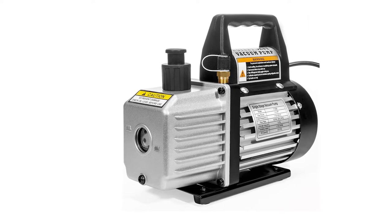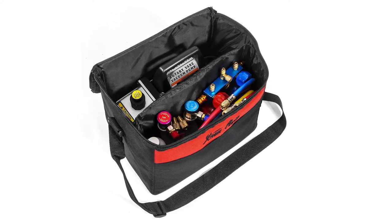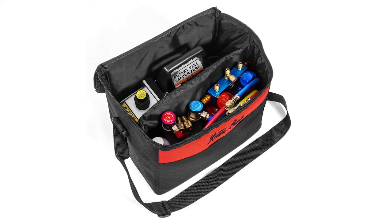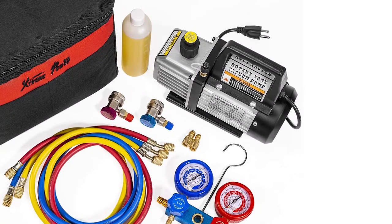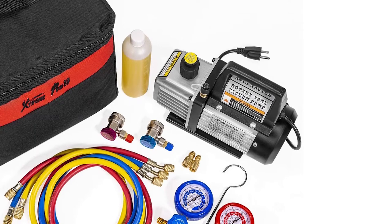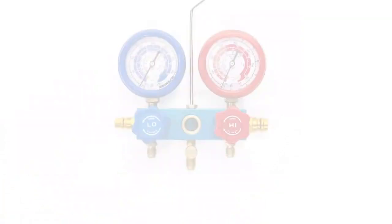The vacuum pump features a die-cast aluminum alloy casing that not only makes the pump durable but also lightweight. To ensure there is no oil leakage, the vacuum pump has brass-fitting tethered safety caps. The vacuum pump comes with a service gauge that is perfect for diagnosing and repairing AC systems. Apart from lubrication, there is no maintenance involved. There is a simple oil port and an oil drain plug for easy pouring and draining of the oil. There is also a spillage meter to ensure the proper level of oil in the vacuum pump.